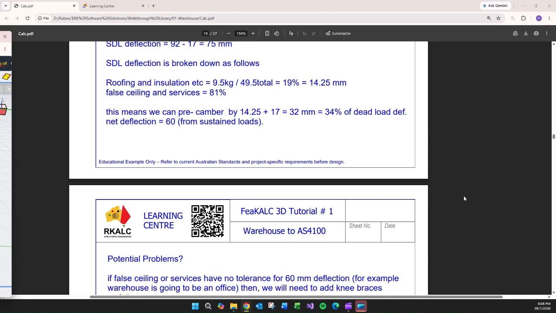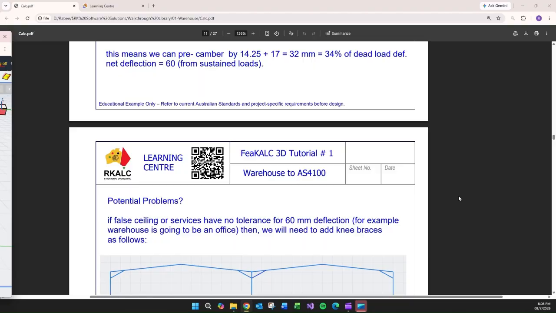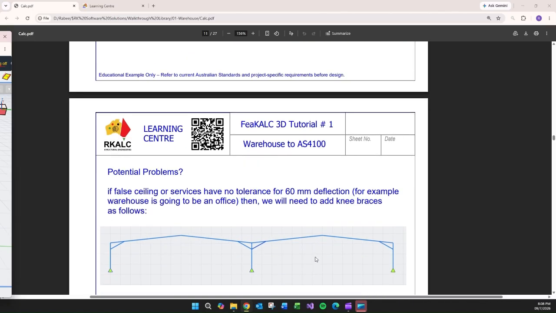Now, what do we do there? After we apply the false ceiling loads and, let's say, wind downward or live load, you will get extra deflection over the own weight, that is 60 mil. You might have a problem with the partitions within that industrial structure. If there will be partitions, which is a hypothetical scenario that we're looking at, then we need to mitigate that deflection of 60. Let's say the manufacturer for a Hebel or for stud walls won't accept or absorb more than 25, for example, or 30.